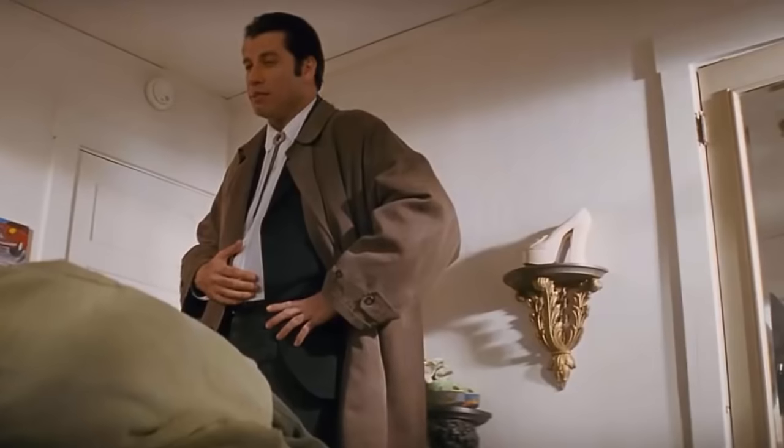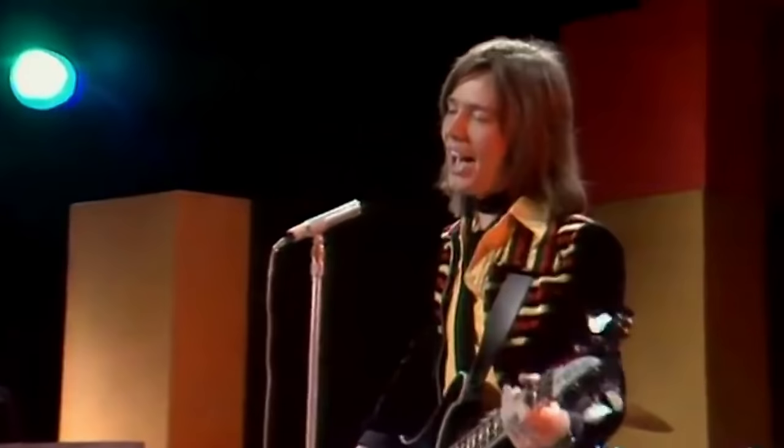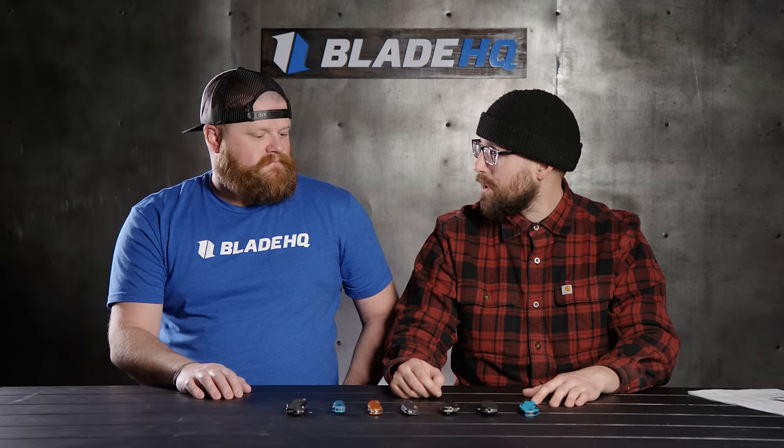How's it going guys? Welcome to Knife Banner and today we are going to be looking at some rad Kershaw knives and specifically what's on the table: the seven best Kershaw knives of all time. That's a bold statement. Maybe too big of a statement, but at the end of the day these are the Kershaw knives we hear you guys talking about the most and the ones you guys buy the most. So we figure let's dive in and see where's the magic.